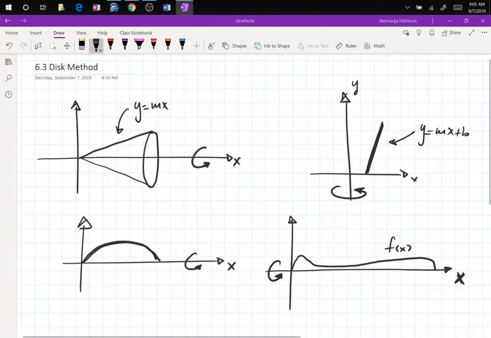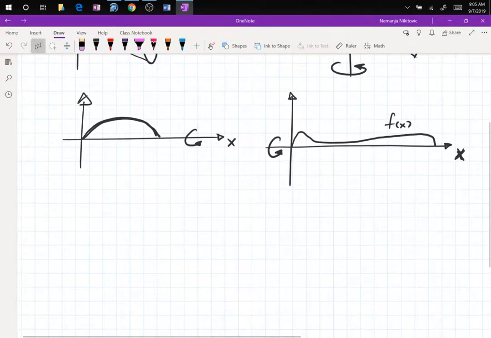Anywhere you cut perpendicular to the axis of rotation, you are going to get disks, which is why this is called the disk method. Now we're going to take a look at the formula which you are memorizing to calculate volume for the shapes that are obtained by rotating a function around an axis.